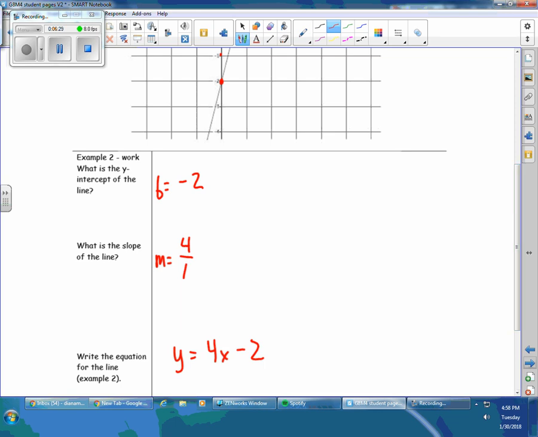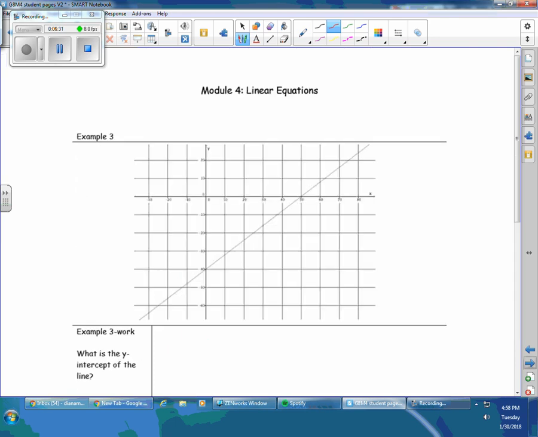I would like you to pause the video and do example 3 on your own. Oh, it looks like they're counting by tens here. So this is 10, 20, oh, -10, -20, -30, -40. Sorry, can hardly see it. Same thing going by tens to the right as well. Oh, actually in the book it's much more clear, isn't it?